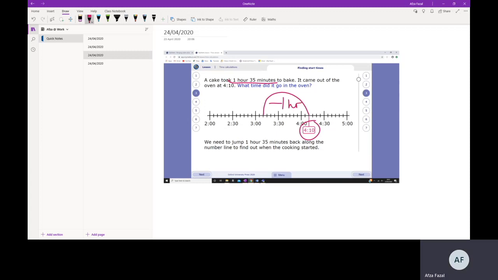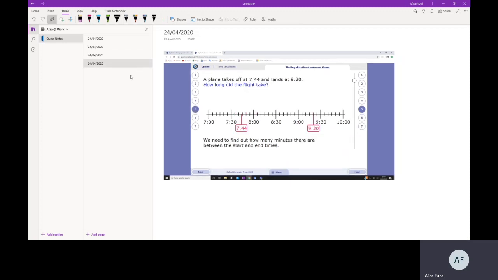Now I've got 35 minutes. Now I know that bit there is 10, so I'm going to do 10 there. That's 10 minutes. I've got 25 minutes left, so I'm going to count up in my fives. 5, 10, 15, 20, 25. So I end up there. So I'm on 2:35. So my answer is 2:35. So that's how you would do it. Always use a number line. Always remember how many minutes that we have in an hour. 60 minutes in 1 hour.